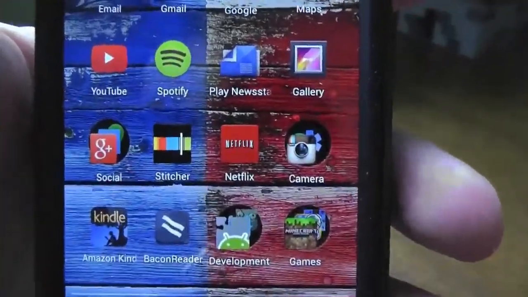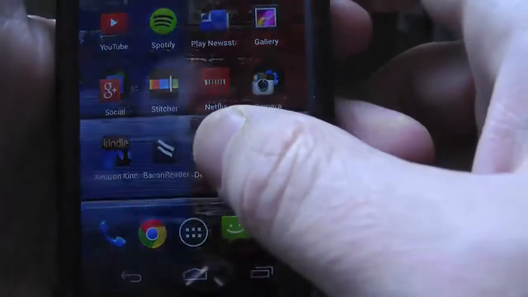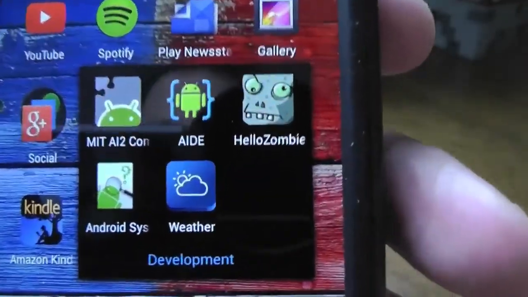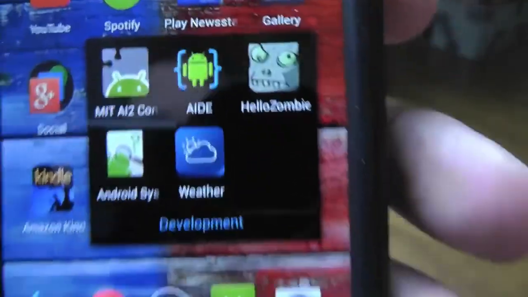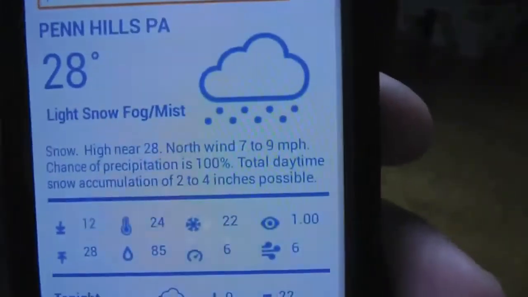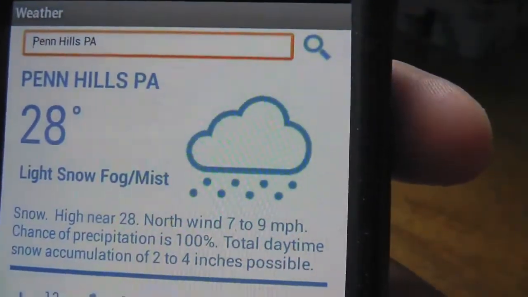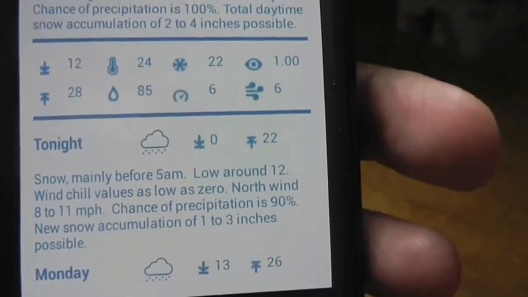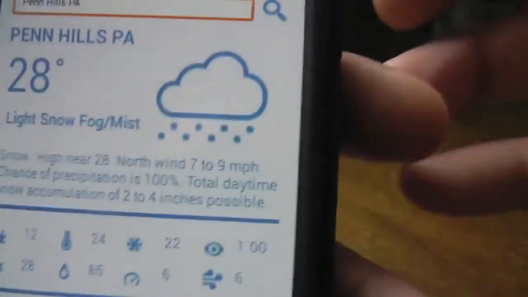Okay, now let's take a look at the pretty much final weather app. If we click right here, you're going to see there is the icon that I'm going to use for the weather app. And if we select it, it's going to pull up all of our information. As you can see right there, a lot of information, a lot of useful information.